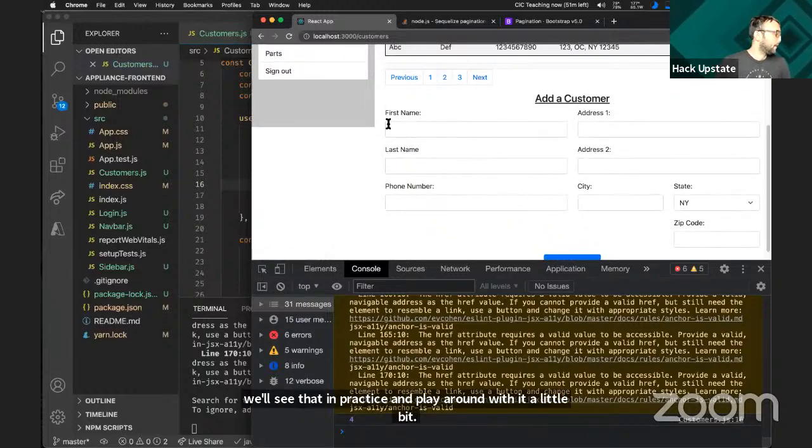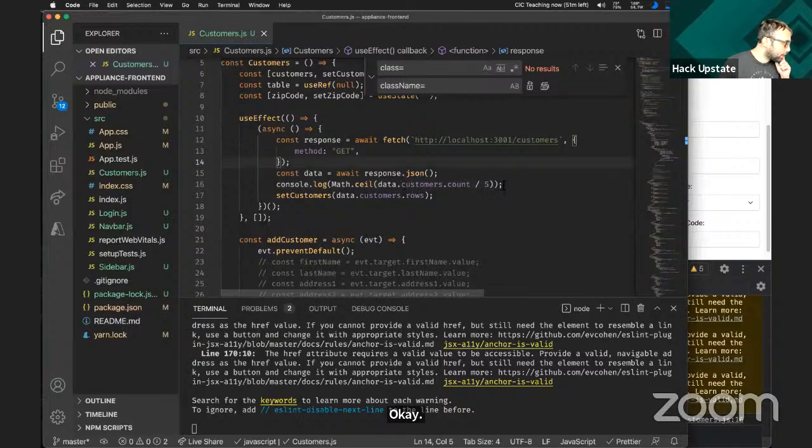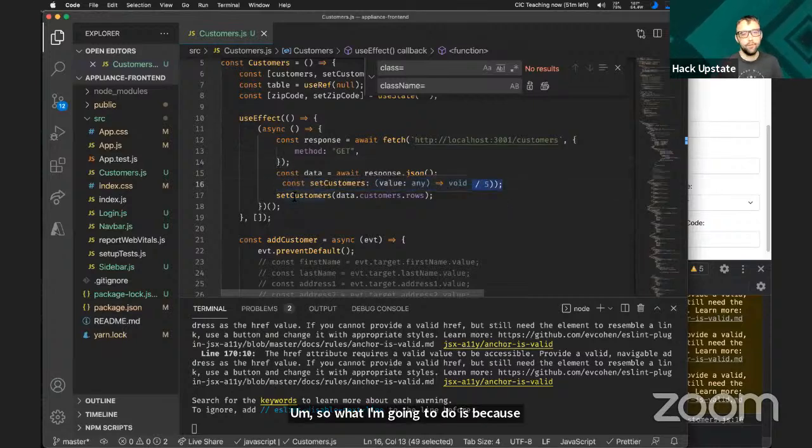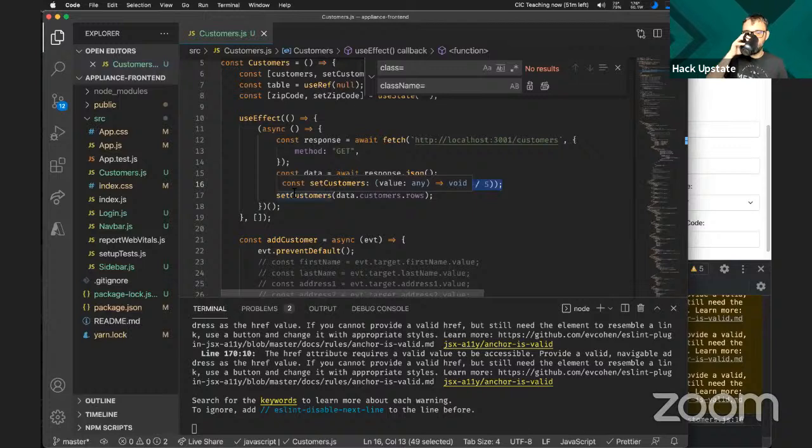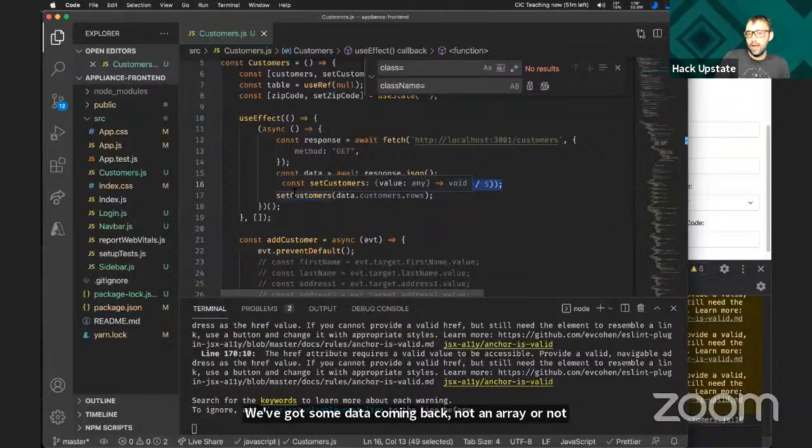Okay. So what I'm going to do is, because we've got some dynamic data coming from the API, where do we need to shove that in React? We got some data coming back, not in an array, some other special thing in React in particular.